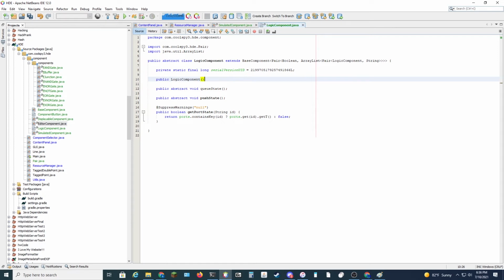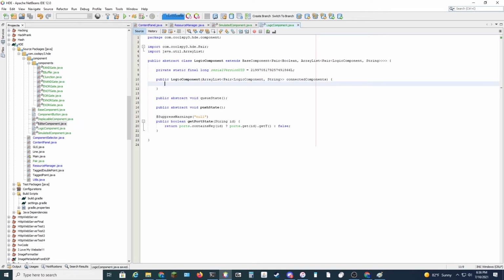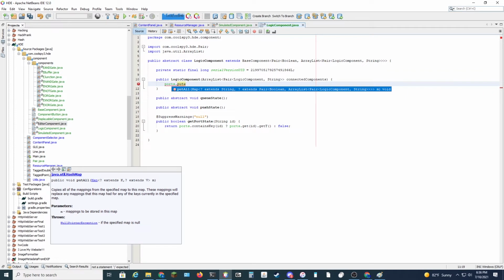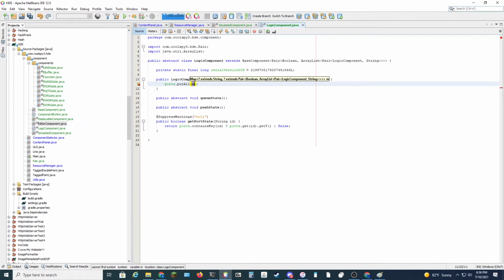Oh yeah, logic component can actually take in a list of connected components, and that will just call ports dot put all. Actually, wait a minute.